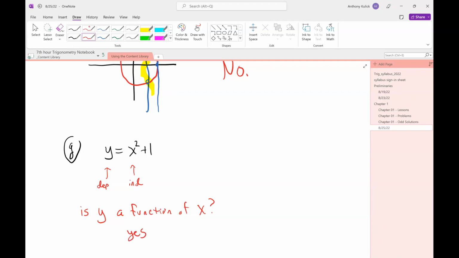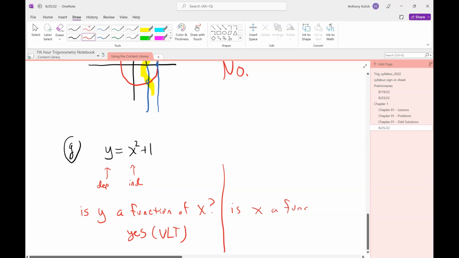Now, if we're saying is y a function of x, then the answer is yes, and you can use a vertical line test on that graph. That is true. But from the problem, there's no reason why we couldn't have thought of x being a function of y. Is there a way that we could have written this equation to really be clear to the reader which is the independent and which is the dependent variable? Is there a different notation we could have used?